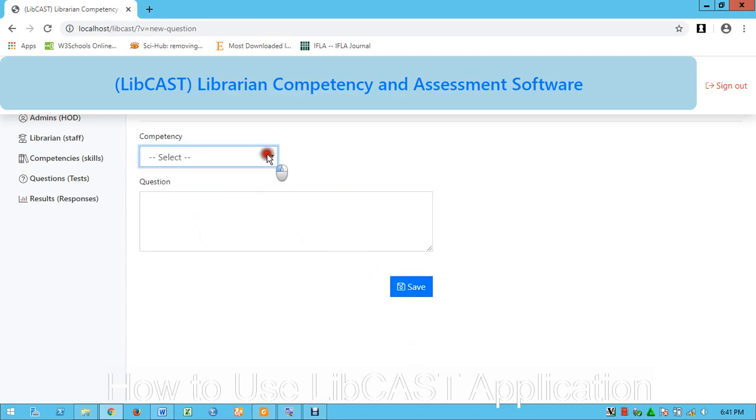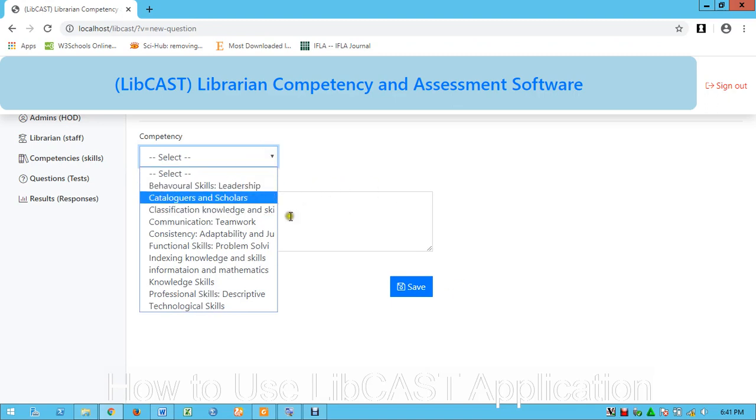So now here is how to do it. I've closed it, so you have to always close it before you add functional skills.